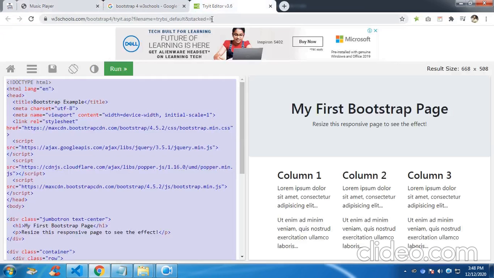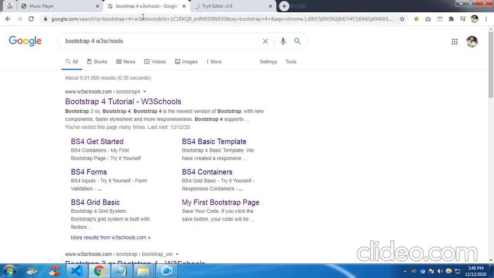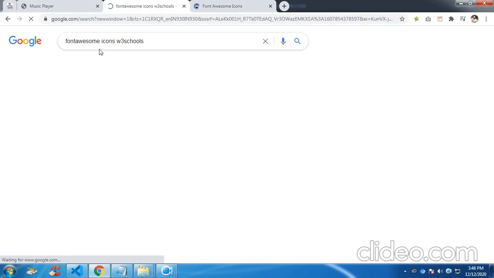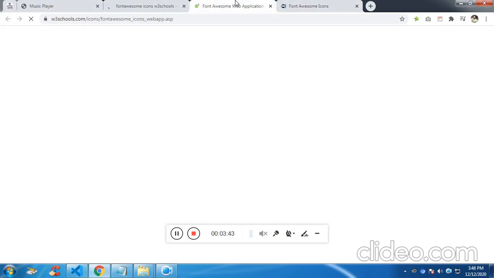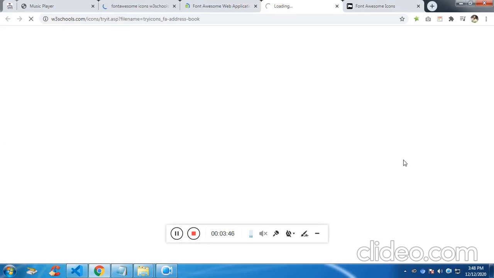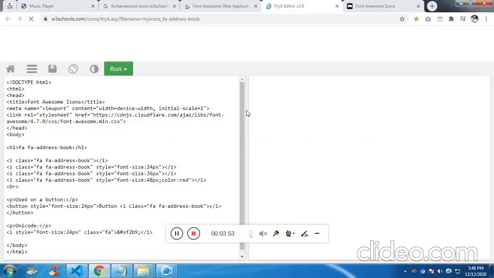Let me get the Font Awesome icons, and the CDN I'll get from W3Schools. We need a forward, backward, and a play button. Let's get the CDN first, so that we can have it here in the header.